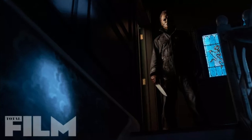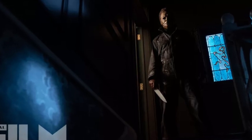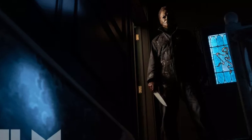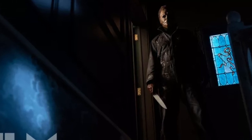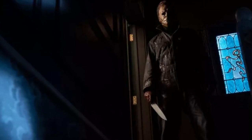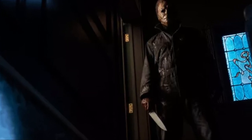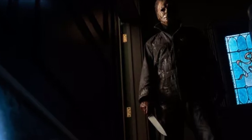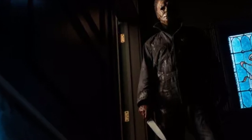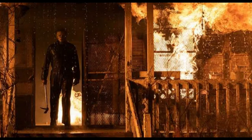Welcome back to the channel, Critical Overlord here. We got another new image from Halloween Kills earlier this week. David Gordon Green shared some tidbits regarding the upcoming movie. A few weeks ago we got an image teasing what looks to be the Myers house, and now we've gotten a new image and David Gordon Green has given more light on what we can expect Halloween Kills to be about at its core.